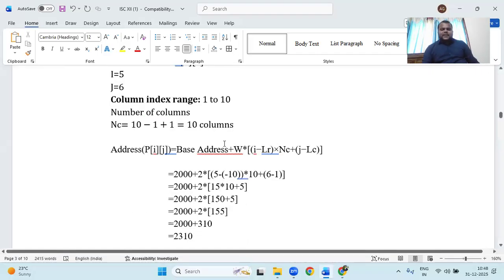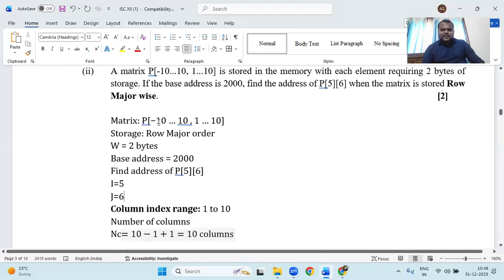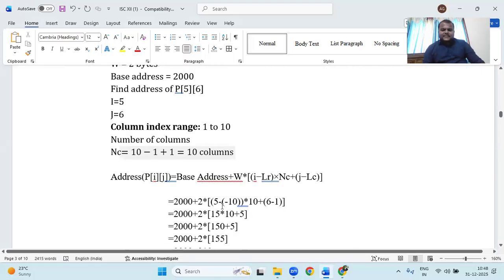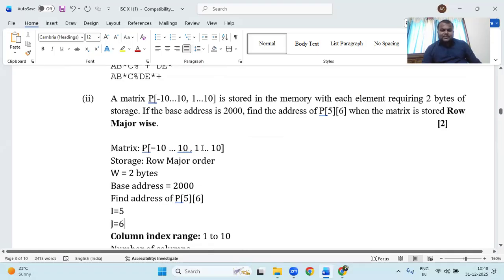So I is 5 and LR. LR ಅಂದ್ರೆ ಇದ್ರೊಳಗಡೆ ಯಾವ್ದಿದು? This is LR, right? L0 or LR minus 10. 5 minus of 10. ಇಲ್ಲಿ ಬರ್ಕೋಬೇಕಾದ್ರೆ ರಾಂಗ್ ಆಗಬಾರ್ದು. ಇಂಟು ಎನ್ ಸಿ ನಾವು ಕಂಡಿಟ್ಕೊಂಡ್ವಲ್ಲ ಇಲ್ಲಿ ಕಾಲಮ್ 10 plus J value is 6 and LC is the column. First index is 1. Right?